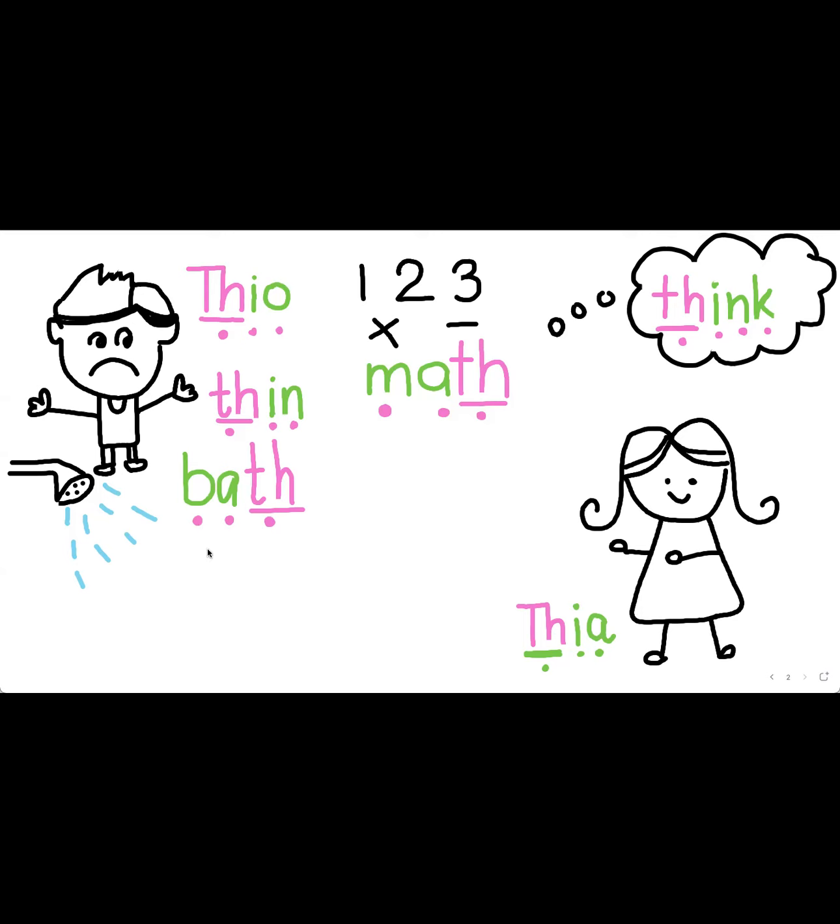So Thea says that we have to thank God for everything that God has given us. And we should always thank God for however he has made us, because we are made by God and God has made us beautifully. We all are beautiful. So never think like that about yourself. So what did she say? We should always do what to God? We should always thank God. Yes, we should always join our hands and we should thank God for how he has made us, and never think like that.